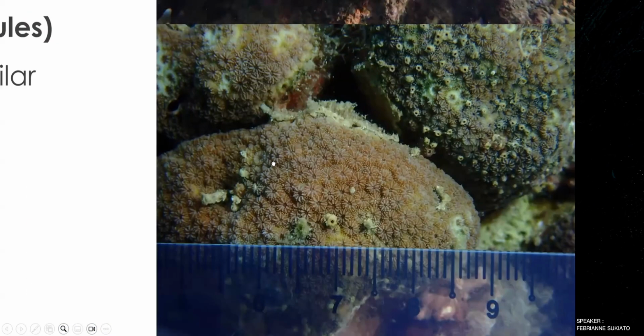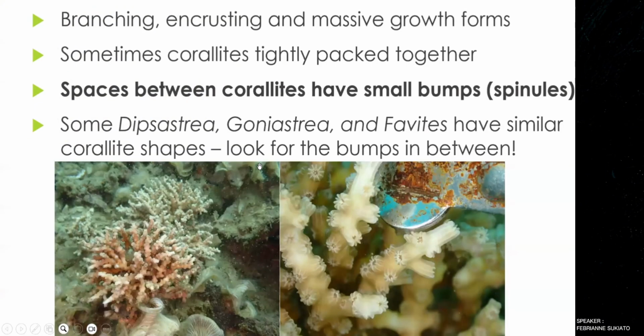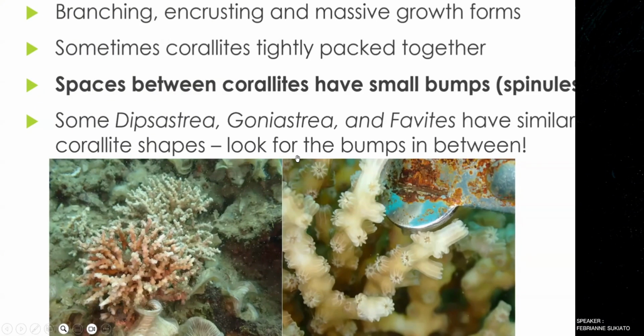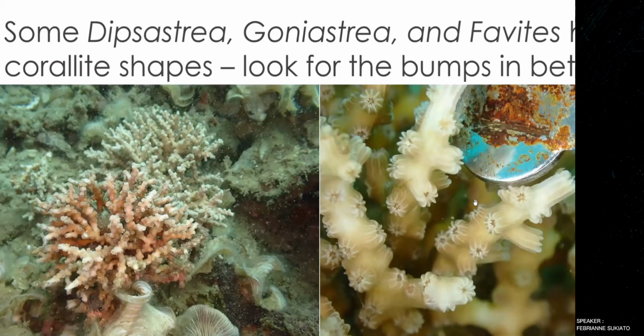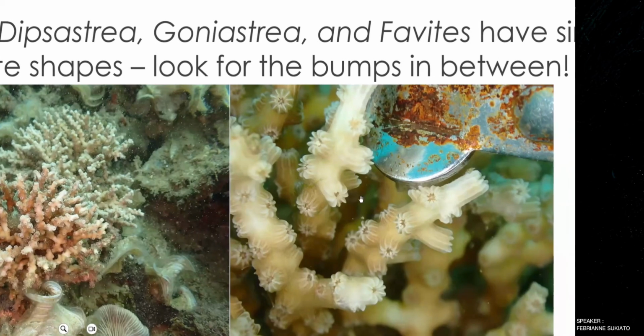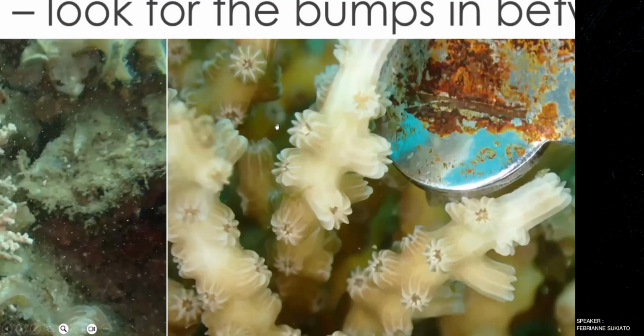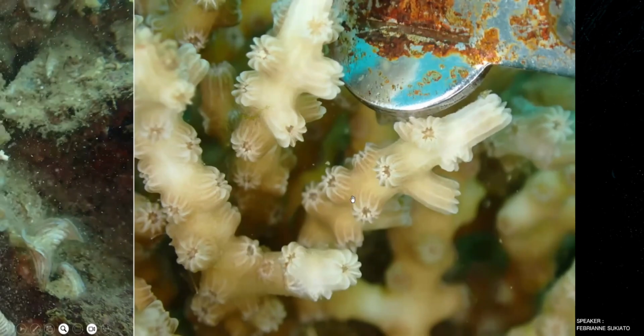So the only exception to this is Cyphastria decadia. Cyphastria decadia is the branching form of Cyphastria, and I've not seen it here in Banda, but I have seen it quite frequently in Lombok. It looks like a regular corallite of Cyphastria at first glance, and then when you stare at it, there's no sandpapery texture in the side of it. Generally there is, but this one may be a bit too vague or covered by tissue to be able to see it. But you can see the similarity of the shape of the corallite.